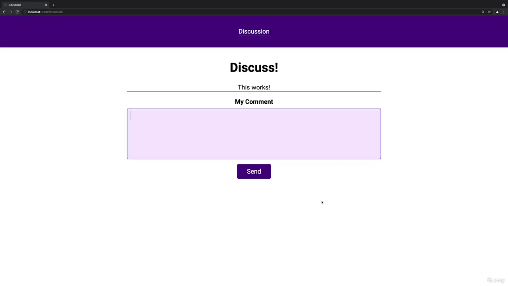What if I don't enter some plain text here, but I decide to create a script here? I write some script code, and here I'll just send an alert where I say hacked, like this. This is valid JavaScript code, and now I'll create a comment that contains that code. Of course, this alert isn't doing anything fancy. Indeed, it will actually show visitors that something is fishy on this page if they load the page, but it's just here to show you that executing such scripts on a page might work.